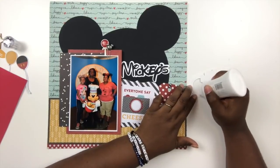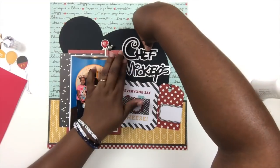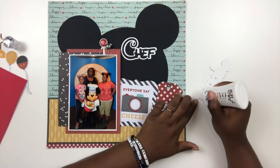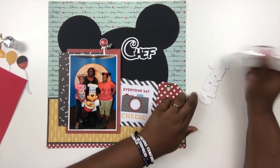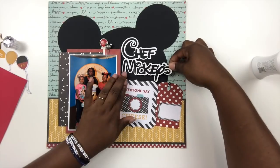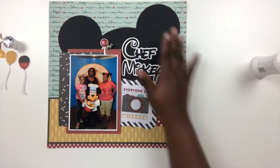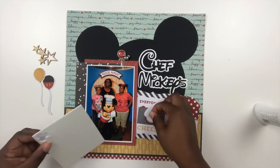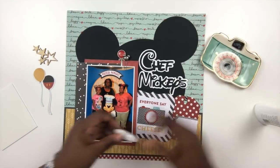Back to the layout. So what I did is I created an anchor with some pattern paper. I also created some layers behind my photo. That's a 4x6 photo. I adhered down that Mickey silhouette, which I will show you in a separate video, as well as the title that says Chef Mickey, and that font I think is called Waltogram, like Walt Disney. But I will share all of that as well in another video to come, so don't worry. So I go ahead and get the Mickey silhouette positioned. I get the title positioned, the photo.